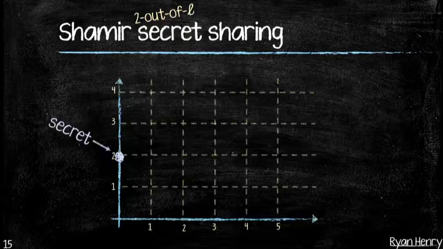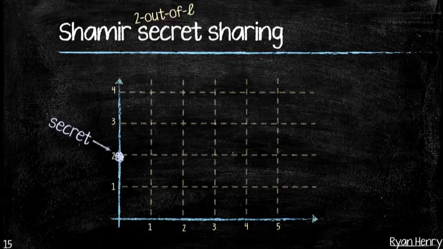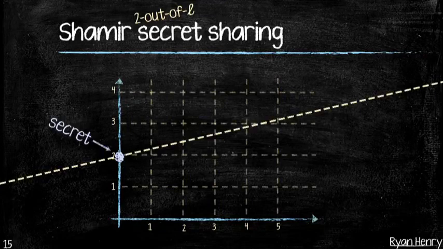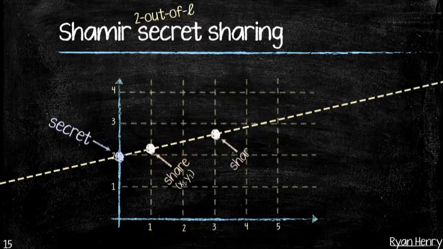So the way that we accomplish this is we think of the secret as a point on the y-axis, and then we choose a random slope, and we form the line that passes through that secret with the slope that we chose. And then each of the other shareholders, each of the other generals in this case, or each of the PIR servers in our PIR example, are going to get different points on this line.